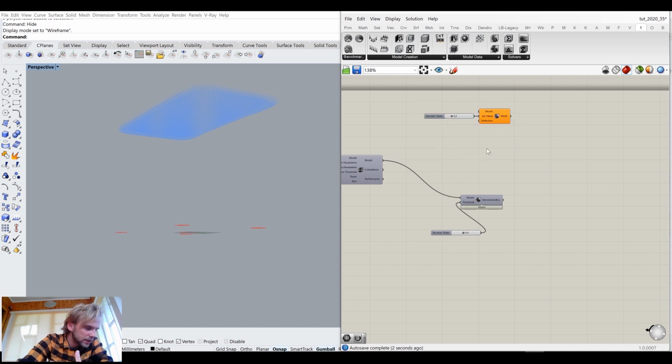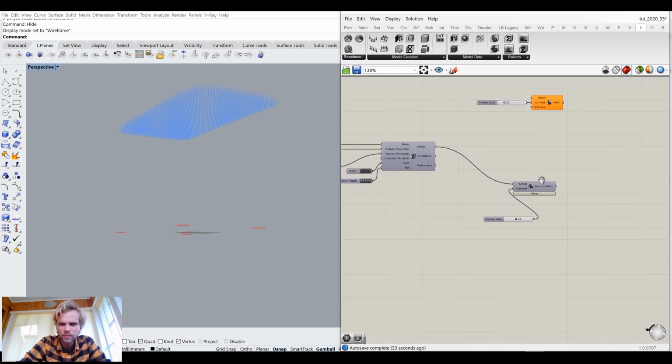To clean it up, you would actually need to model on top of it, and I might do that. Let me know in the comments if you want me to do an additional tutorial showing how, when you get this mesh, you model stuff on top of it to create this optimized geometry. That would be much more of a 3D modeling tutorial rather than a Grasshopper tutorial, but that might be interesting to you guys as well.